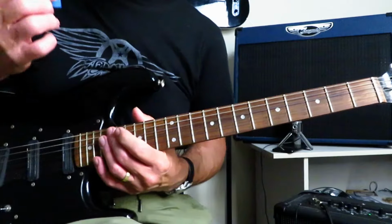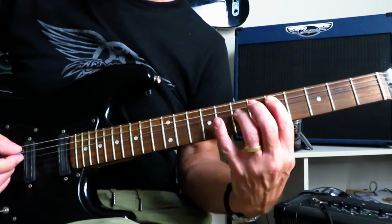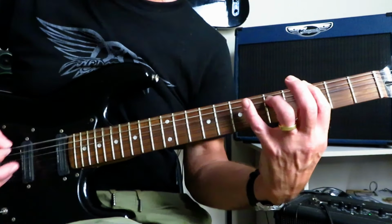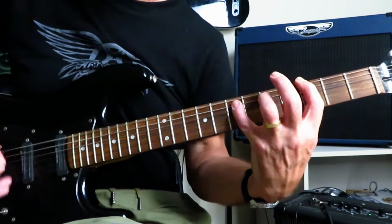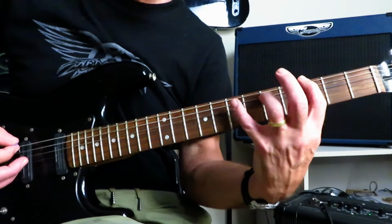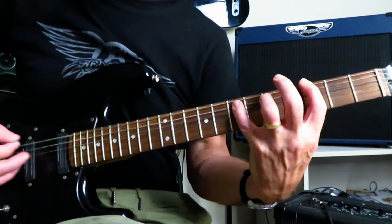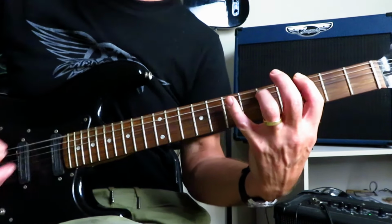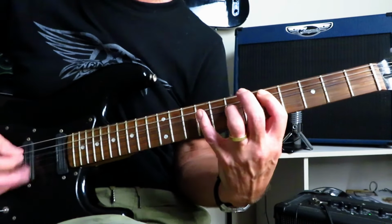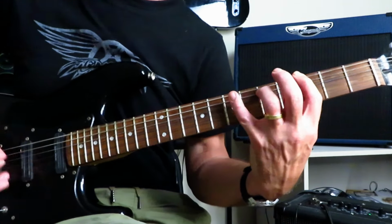Now the chorus is just an 8-bar blues progression. G for 4 bars, down to D for 2 bars, and back to G for 2 bars, right? This kind of blues progression. We have a G5 chord here, 3 of the low E, 5 of the A, bouncing off the 7. 1, 2, 3, 4, 1, 2, 3, 4, 1, 2, 3, 4, 1, 2, 3, 4, D, 2, 3, 4, 1, 2, 3, 4, G, 2, 3, 4, 1, and repeat.